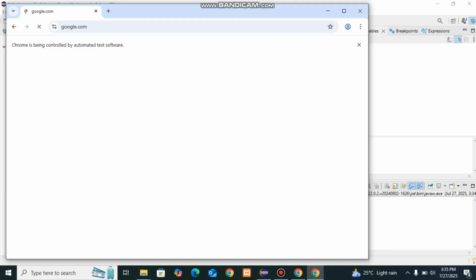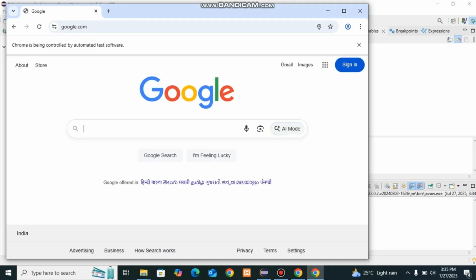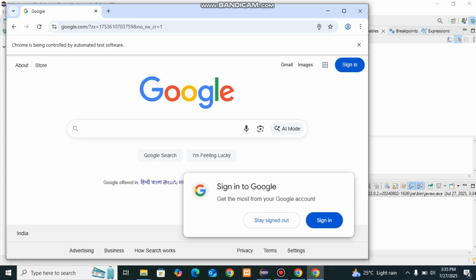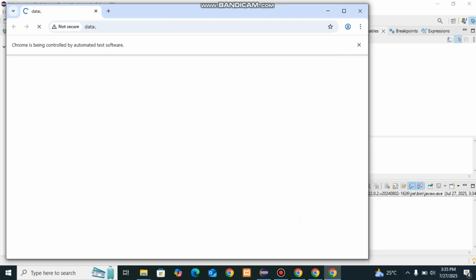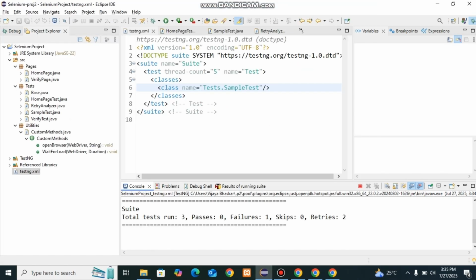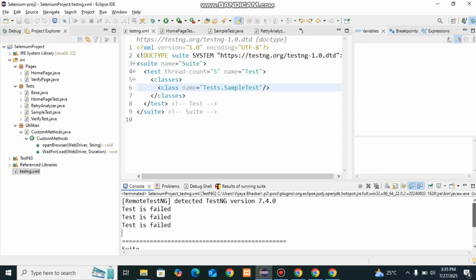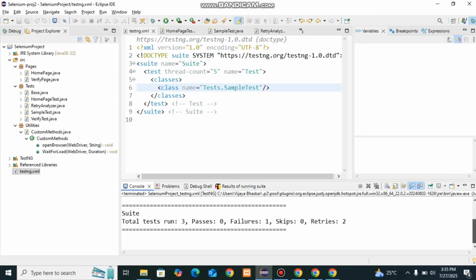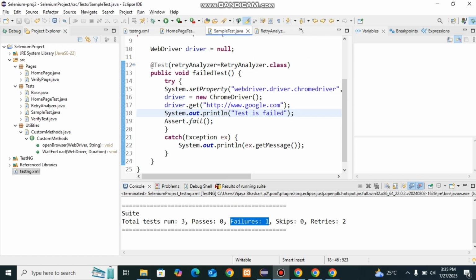Again the browser is launched a second time, and the test is failed message is displayed for each run. So whenever a test fails, our test is executed 2 times additionally. So maximum retries 2 completed, failure count 1.